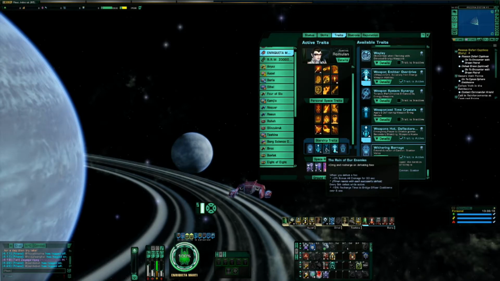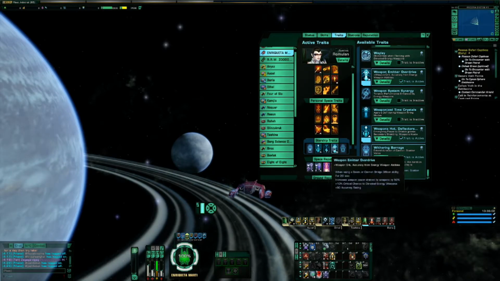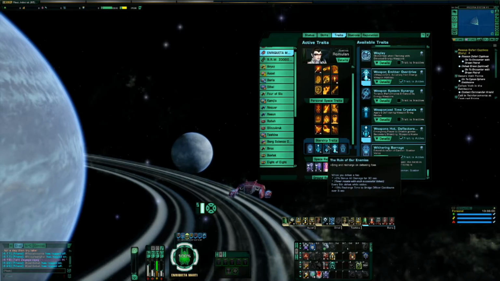The rune of our enemies, plus 2% all damage for 30 seconds. Every fifth defeat while active, 15% recharge time to bridge officer cooldowns. That's really nice. But you have to land the killing blow with this. That is from the lobby store also, because that comes off of the Klingon D7. Feds have access to it and Romulans through the lobby store.